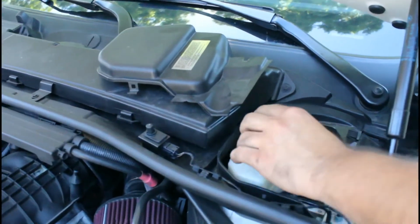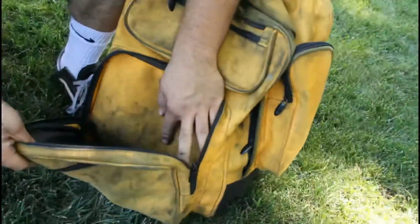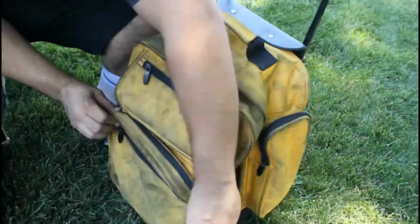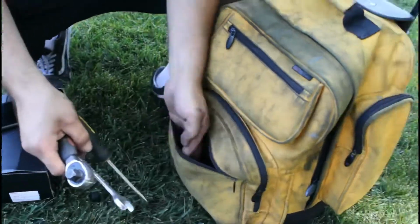Uncap brake fluid, release a little pressure. Yes, sir. Get your trusty tools from this little bag, the bag that can do it all. The bag that can engine swap in a driveway in the hood. Here it is. Try a downpipe too.